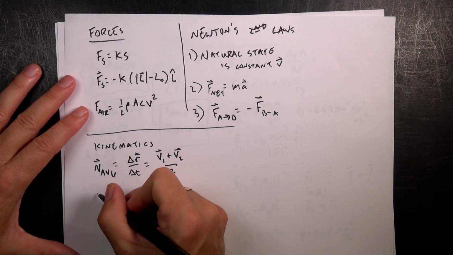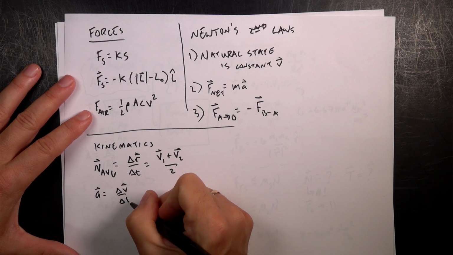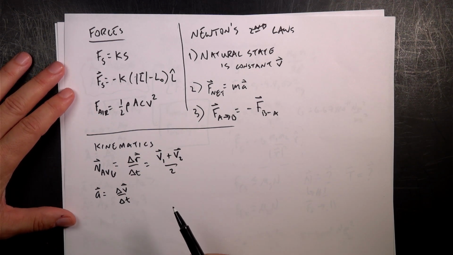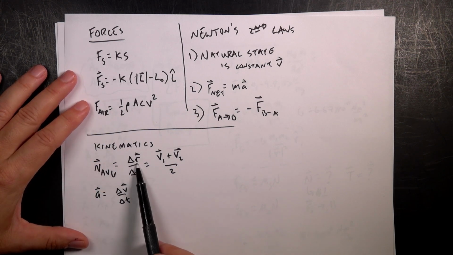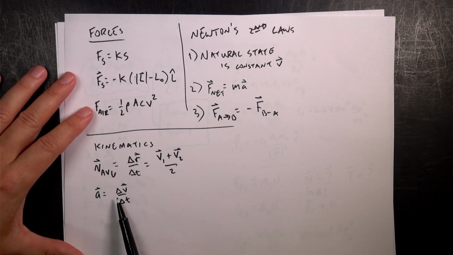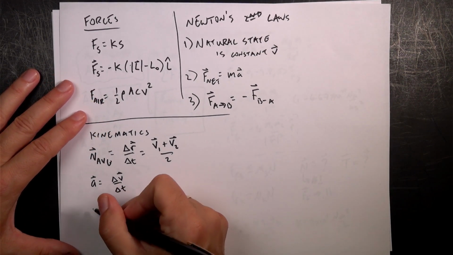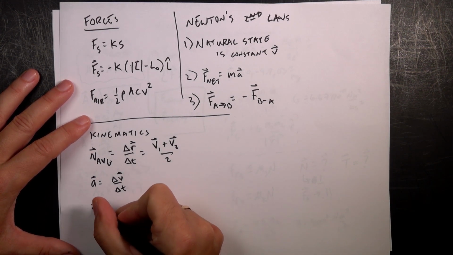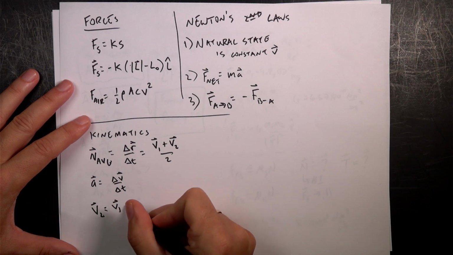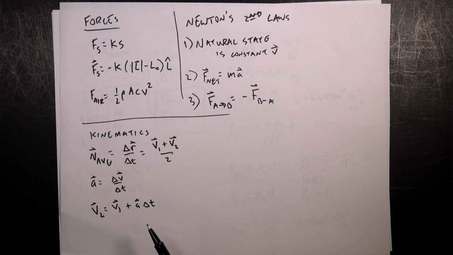Now we have the definition of acceleration. It's the change in velocity with respect to time. And these are vectors, and that is kind of important. And then if you take these three definitions, average velocity is that, average velocity is that, the acceleration is that, you can get the following kinematic equations. The first one says, I'm going to write it the way I like it, and if you want to, I'll show you some alternate versions. V2 equals V1 plus A delta t. And again, this is a vector.